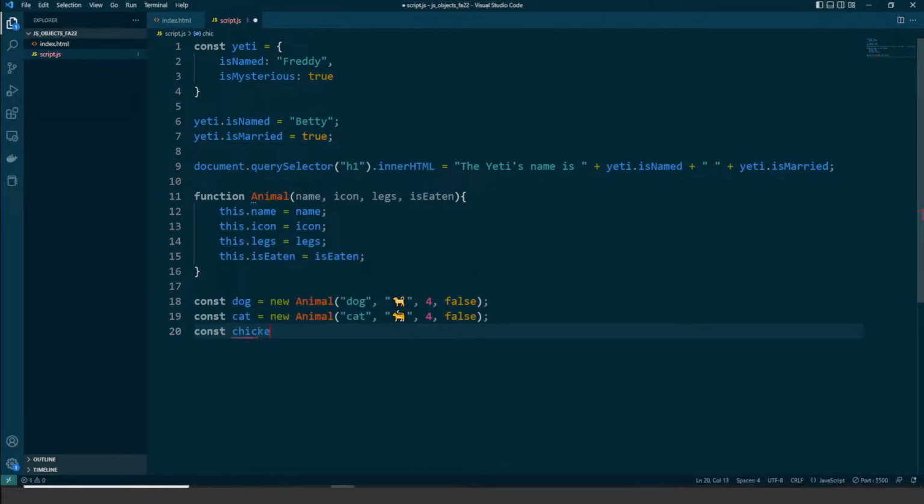Const chicken is a new animal. Chicken. We'll give it an icon.